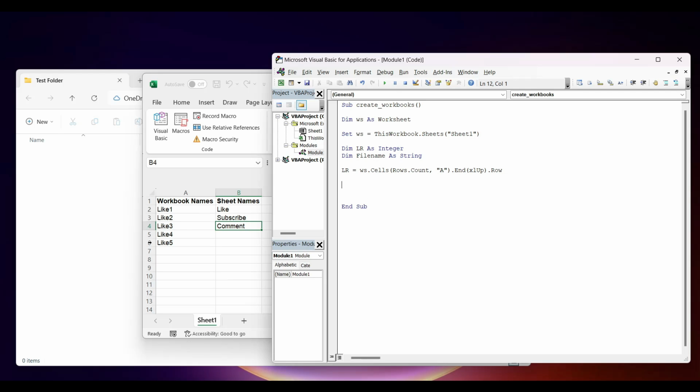So it's going to find that row 6 is the last row, and then we're going to create a loop. So For i equals 2, so we're starting at row 2, to the last row, we're going to say that our file name equals worksheet.Range("A" & i).Value.